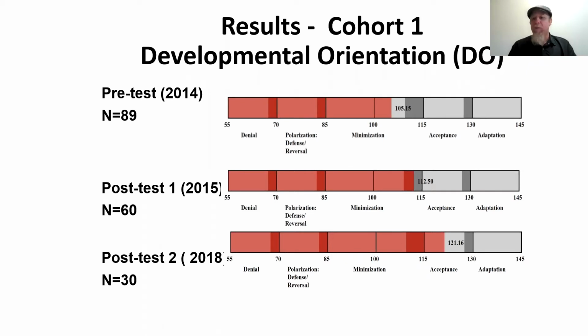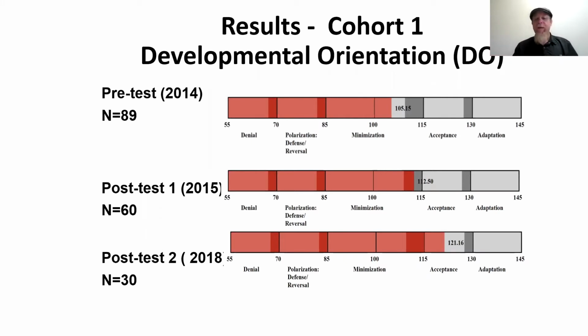That's a movement. We're on what they used to call the cusp of acceptance. When you move into that gray area, it means the majority of your organization is there. We did another post-test in 2018 with 30 participants. Our numbers were dwindling, with a lot of people moving back and forth, but these are the same 30 people who started in cohort 1. We have had 3 cohorts go through this since then, and this is cohort 1.